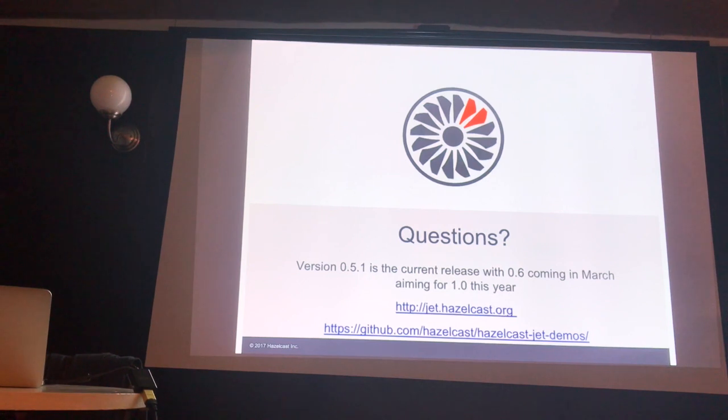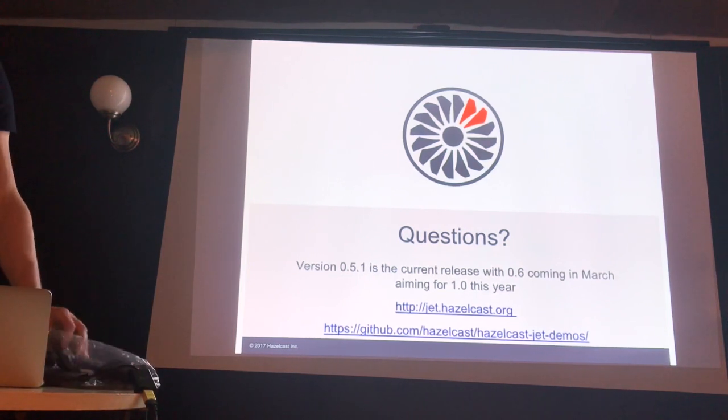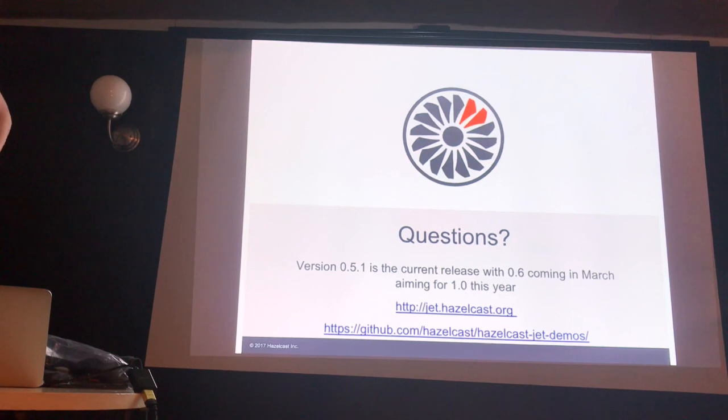Another question. What would you say are the most important missing features until there's a 1.0 version? Yeah, it's like alpha, beta right now, right? I would say beta. And the current features that are there are stable. The quality is there. What's missing is tools for diagnostics and monitoring. And we think it's important for production use cases. So therefore we refer to JET 0.6, and we aim to release 1.0 with all these diagnostics, tooling and monitoring in the package.